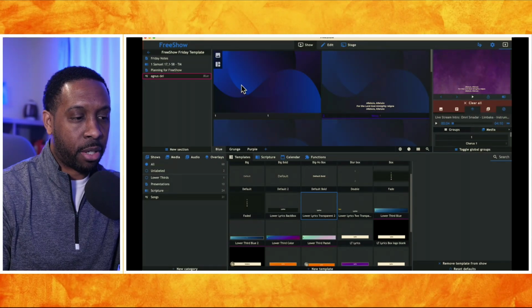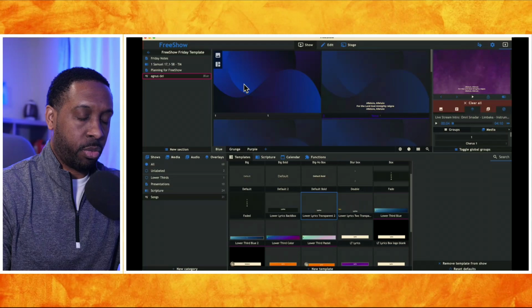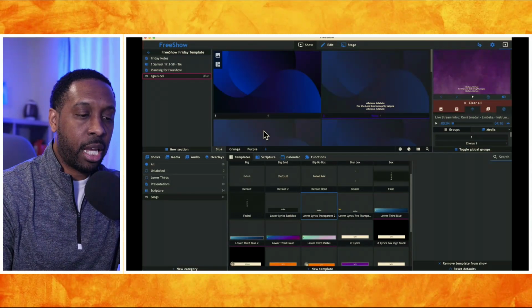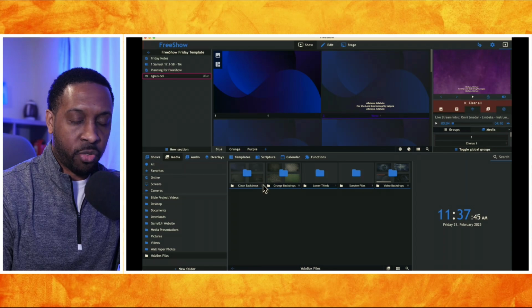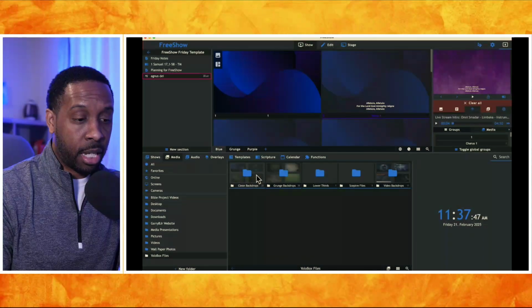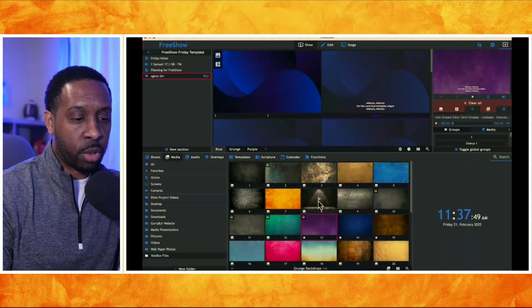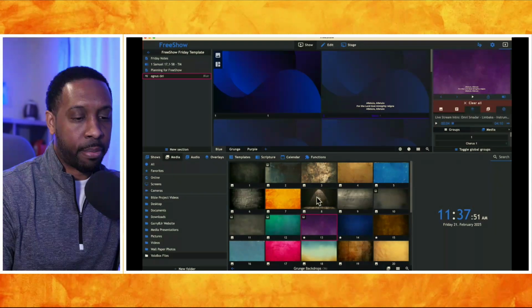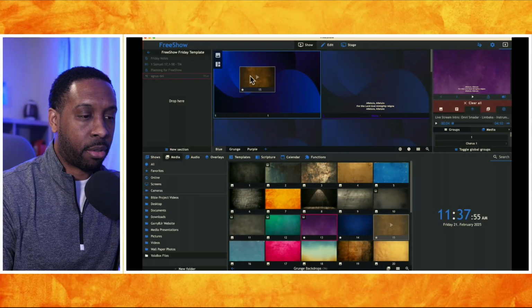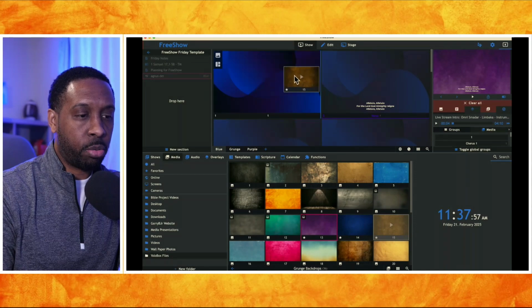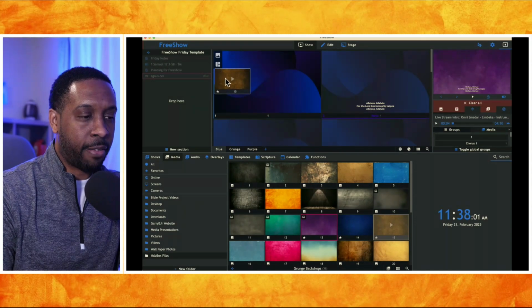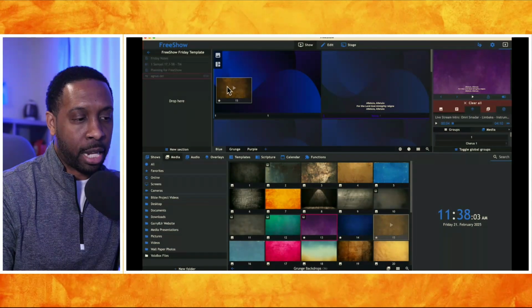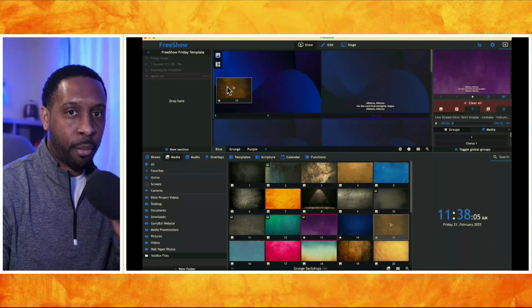So this background color or whatever the design is can change. And all you would do is go to your media and you would go to wherever you got those files. So you got to have some files. And so I've got some grunge backdrops, and all you would do is just drag those on the top, right? So maybe instead of it being blue, I say I want it to be brown, right? So I drag this to where it's this blue box around this whole slide, as opposed to it just being a one line. If you just make it one line on the side, that blue line over there, it's just going to make a new slide with that brown background.